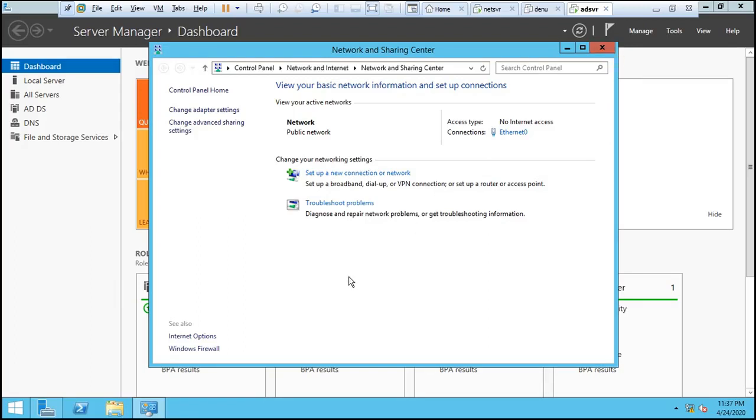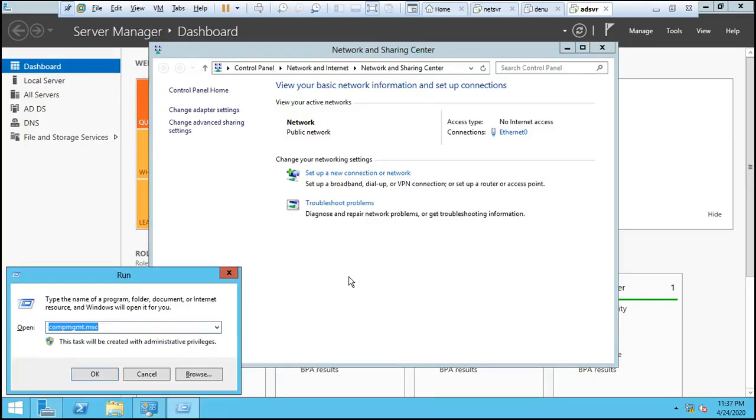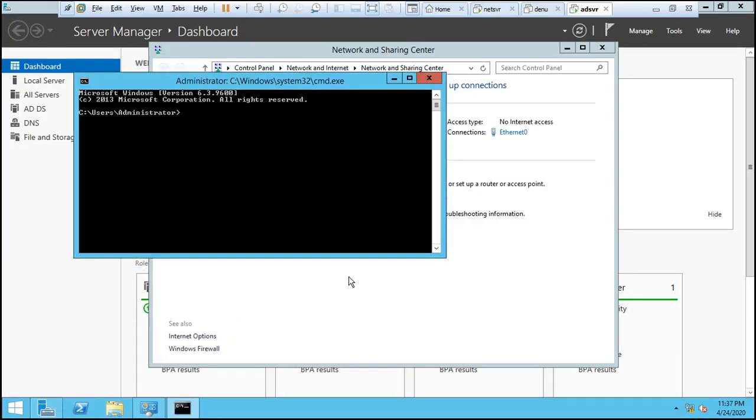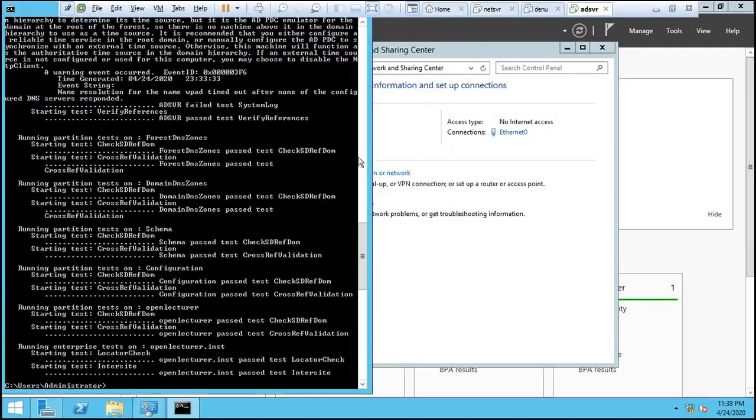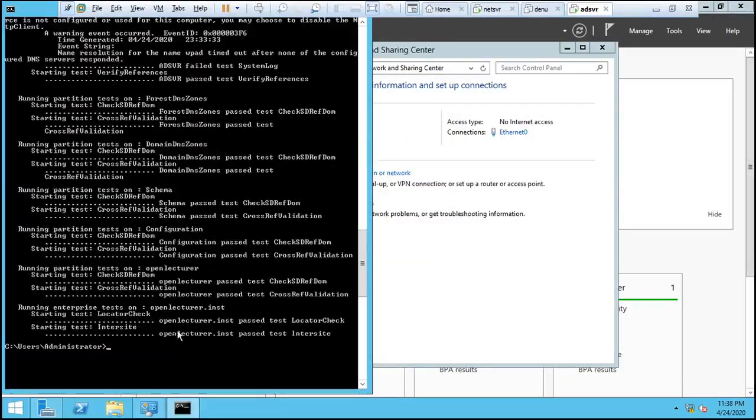Okay, now let's do some checking on our DNS and DC roles that we added and see if they're working fine. So just some test run. The command to do that is, let's go to CMD, and the command to check your directory services configurations is dcdiag. So we basically run domain controller diagnose, enter that, and then check some of these things to see if there are any failures or any unsuccessful attempts.